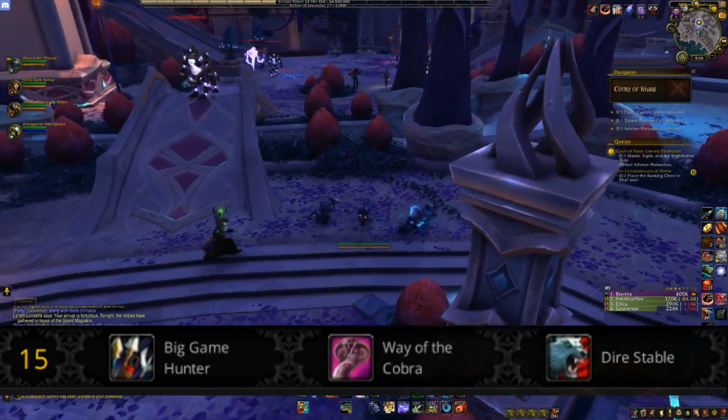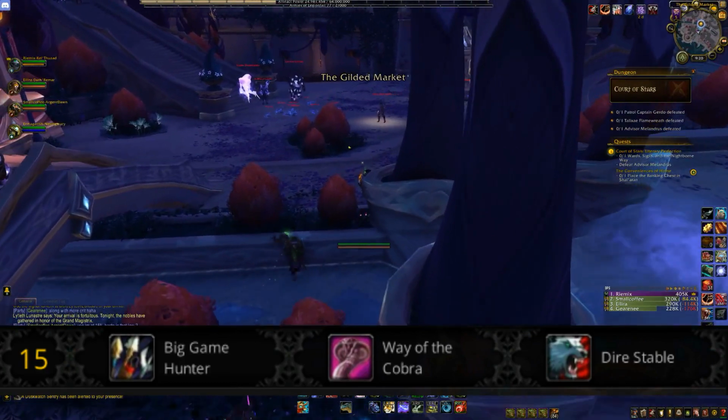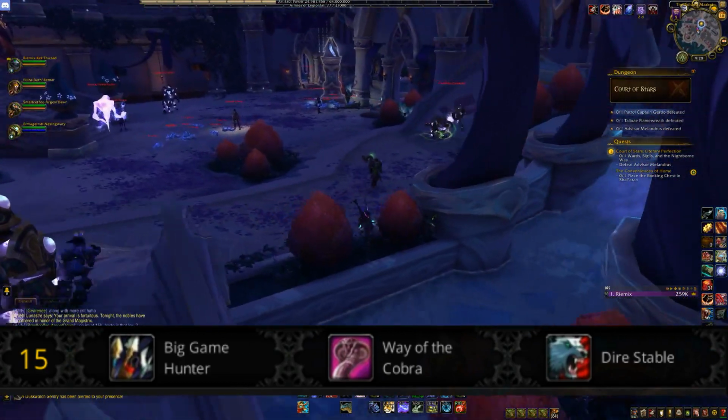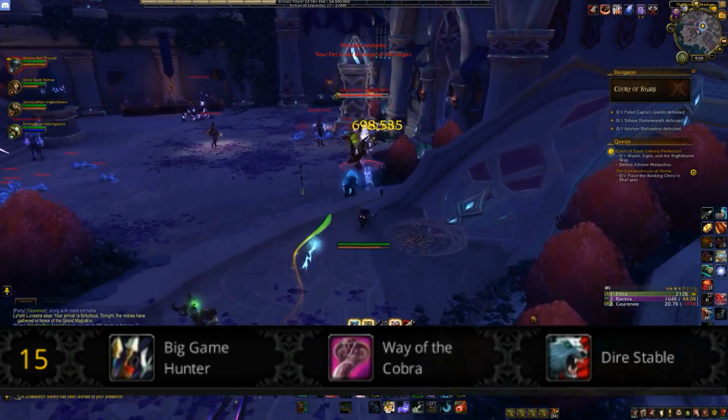Some still choose Way of the Cobra over Dire Stable, but I personally find that I like the increased focus that it gives when I don't have the pet out. It can really optimize your damage during certain phases of combat, which we'll get into later.